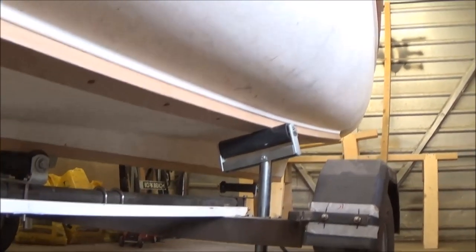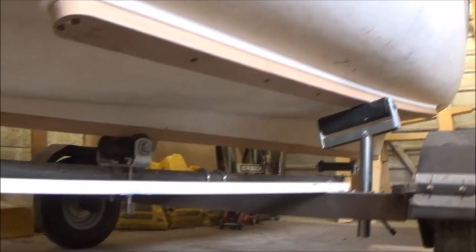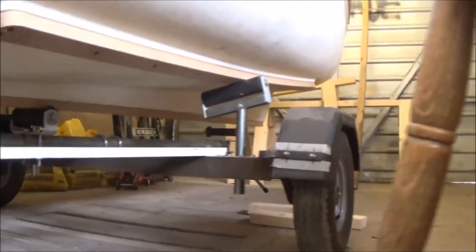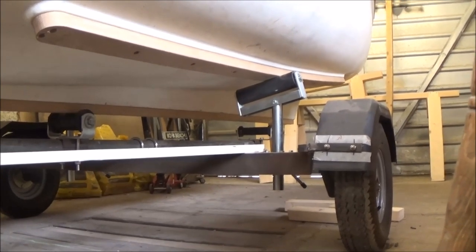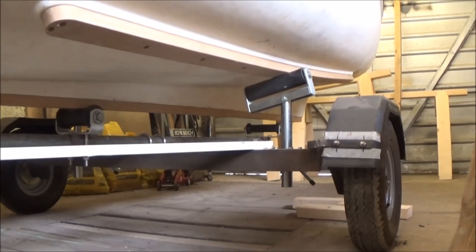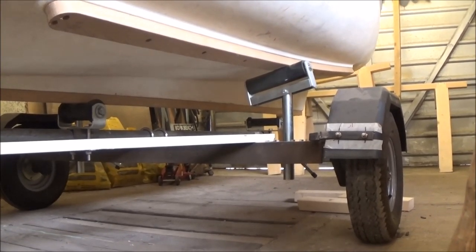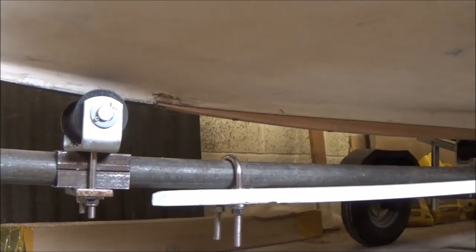I'll keep the balance point around about between those two sets of rollers - the build rollers and the spine. The keel roller in the middle at the moment is balanced very finely on the keel; I can raise it with one finger. Keeping the balance mainly over the axle is probably the best place to have it, and if you unhook it from the front it's not going to tip up - it's going to remain where you leave it. So I'm going to have a little think and then do some adjusting.